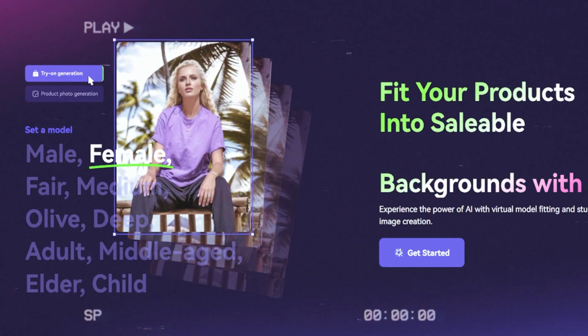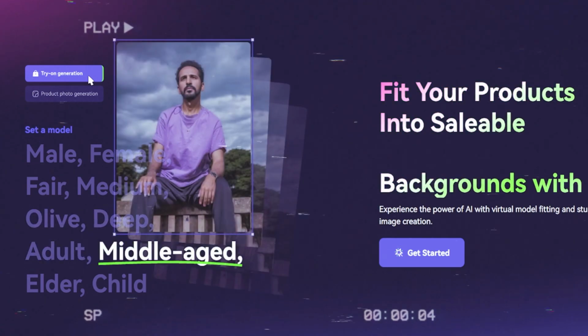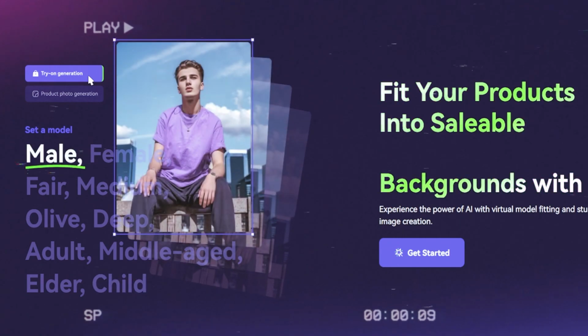And finally, if you're doing a print-on-demand business, I'll show you how you can use different types of models for your product page, like a male, female, middle-aged or teenage model. For example, they can showcase your printed t-shirt, or if you have a printed mug, they can hold the mug. You can basically use these models to showcase your product. If you are excited to see this free AI tool, let's go to my computer screen and create awesome product photos together.